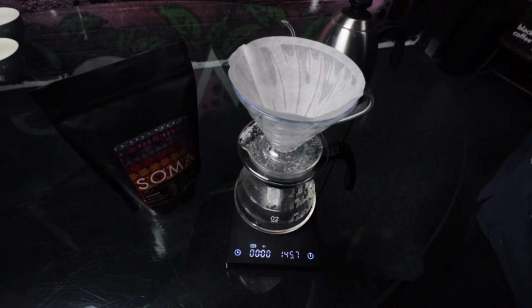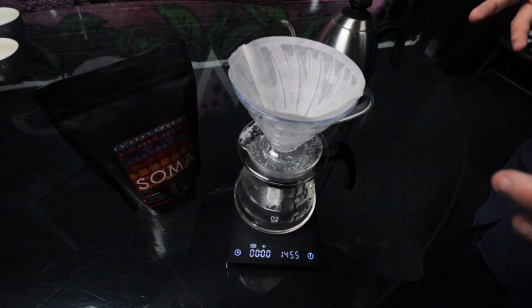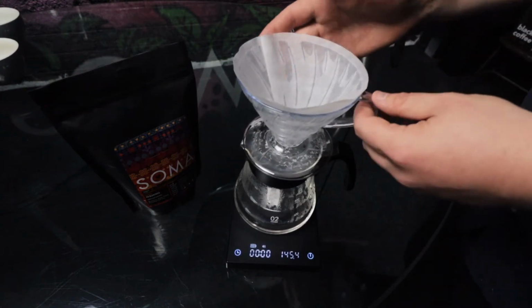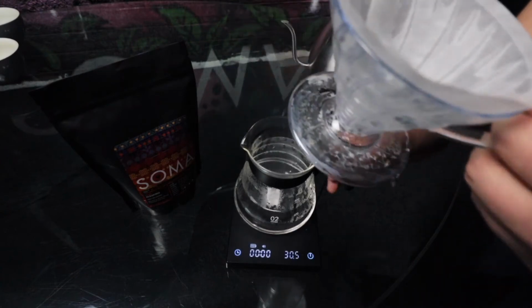So if you start with the best water that you can, whether that be bottled water, filtered water, any kind of water really, you're gonna have a better product at the end. So when that's finished, we can just empty that and discard it.